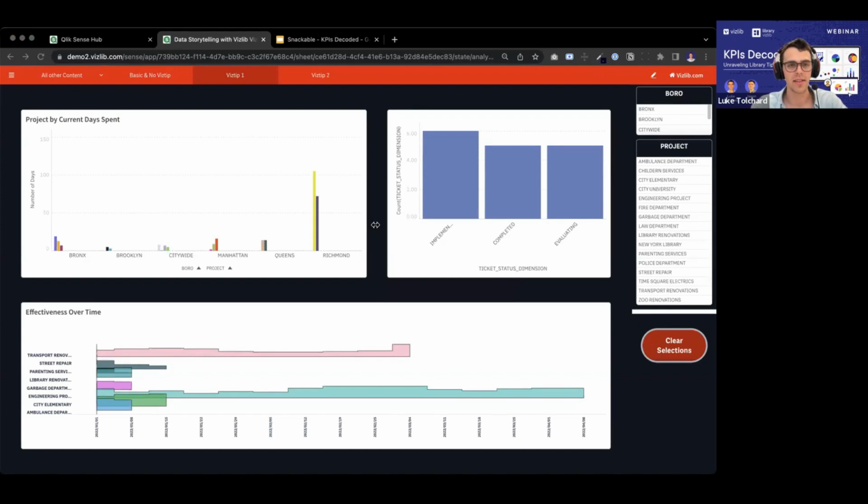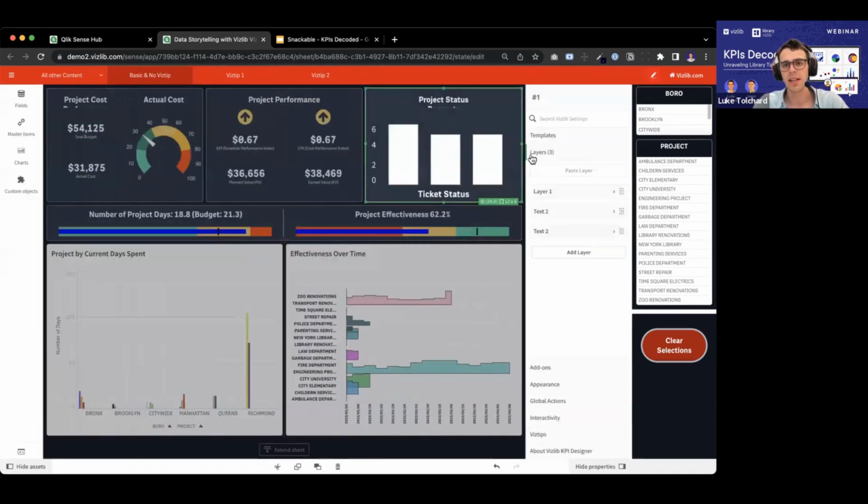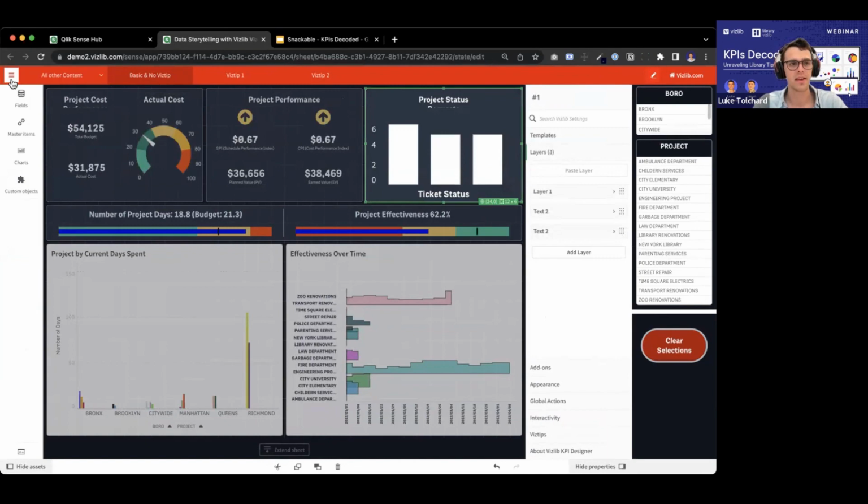So that's probably what I would say is performance tip number two. And then we can go into some hard facts. So if we go back to this sheet, some people say, how many visualizations should I have? Well, that's sort of how long is a piece of string. So what you can do is within the KPI, you can have master items. Actually, I won't do it on this page, I'll go back to the other one, if you don't mind me.